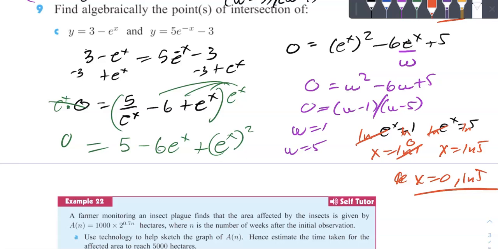So again, we did that twice, but that's how you solve it when you have two things intersecting, right? In this case, e to the negative x moves to the bottom. And anytime you have something on the bottom, you probably want to get rid of it, so multiply both sides by e to the x, and then you get something in quadratic form. If it's in quadratic form, make it a little easier on yourself. Make the middle term w, and see if it factors.